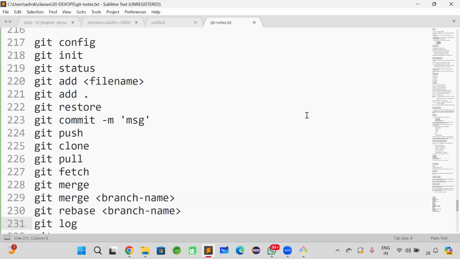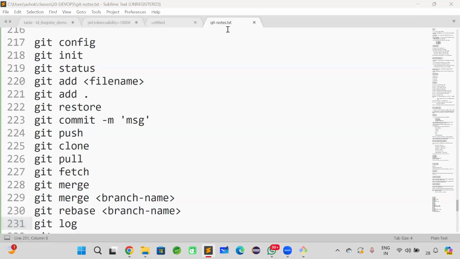GitHub is managed by Microsoft, Bitbucket is managed by Atlassian, but both use Git as the underlying version control software. So if you use Bitbucket to store project source code, then 100% the same commands we are going to use in Bitbucket also. The only difference between GitHub and Bitbucket is that they are from two different companies having two different user interfaces. But commands-wise, exactly the same commands we are going to use with the Bitbucket repository as well.